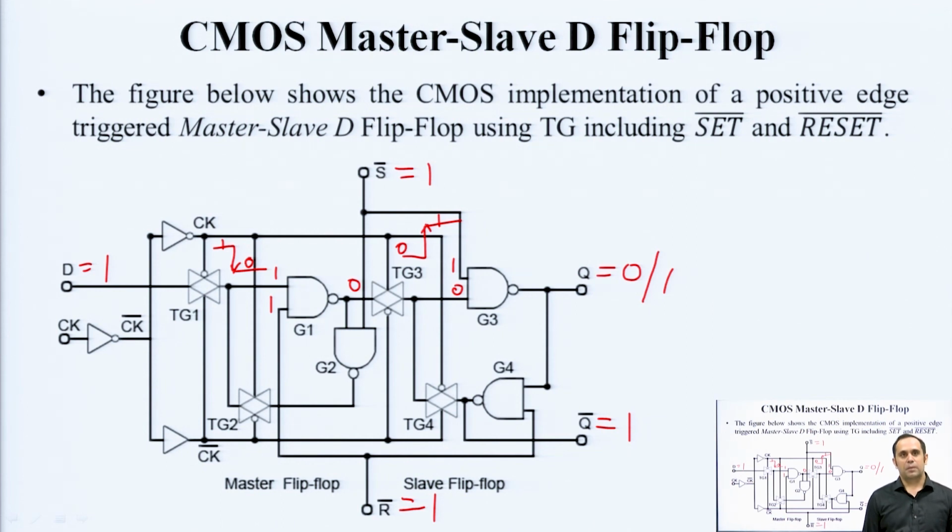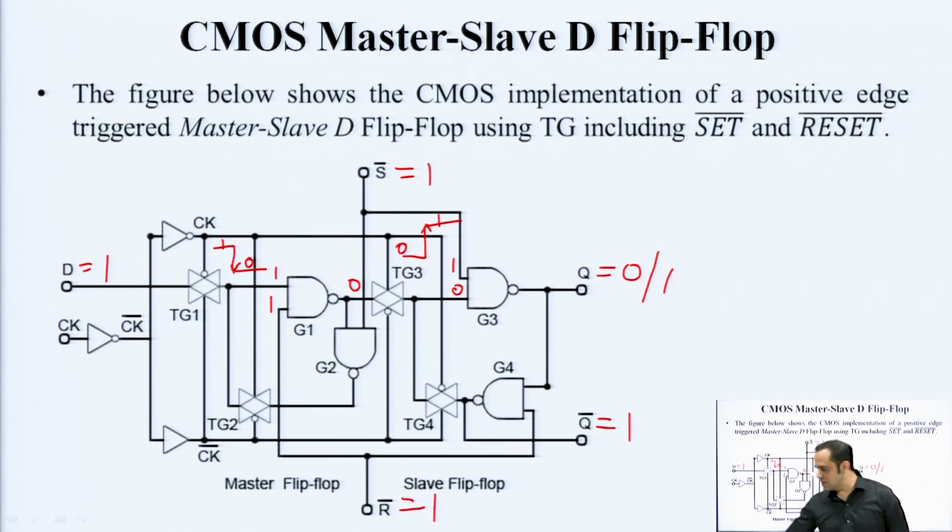Okay. The benefit is that in level triggering, any changes at the input, desirable or non-desirable, will get propagated to the output. To solve this problem, we use master slave configuration, where instead of 1 there are 2 cascaded stages, so that the stages are isolated from each other, the primary output is isolated from the primary input, any changes in the input do not propagate towards the output. Okay. In that case, you can implement an edge triggered circuit or an edge triggered register known as a flip flop, which eventually works as the storage element in a sequential circuit.